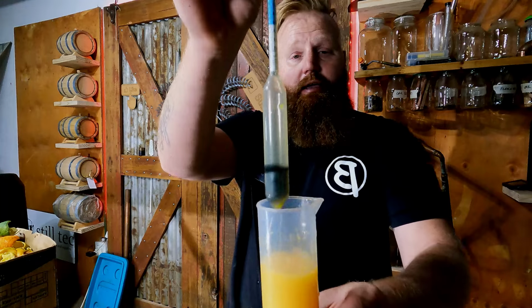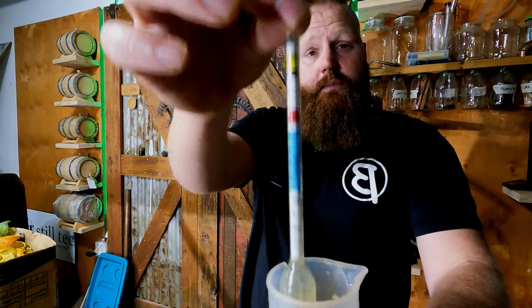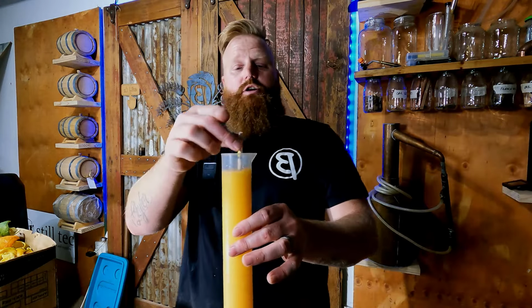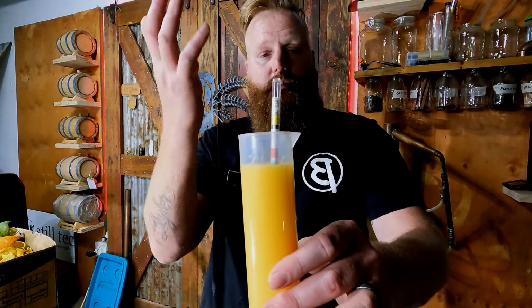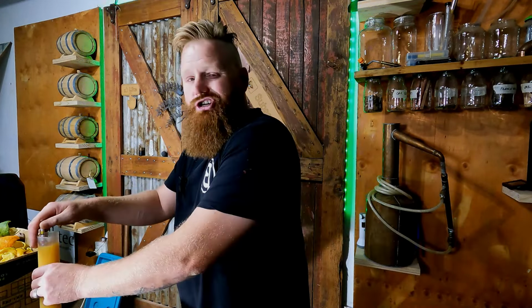You're going to use a hydrometer to do that, not the proof and trail hydrometer, but an actual triple scale hydrometer. So what you're going to do is dump it into your little sample, give it a spin, and then check how much sugar is dissolved in this wash. So if we add yeast into it, how much of that liquid's gonna turn into alcohol?